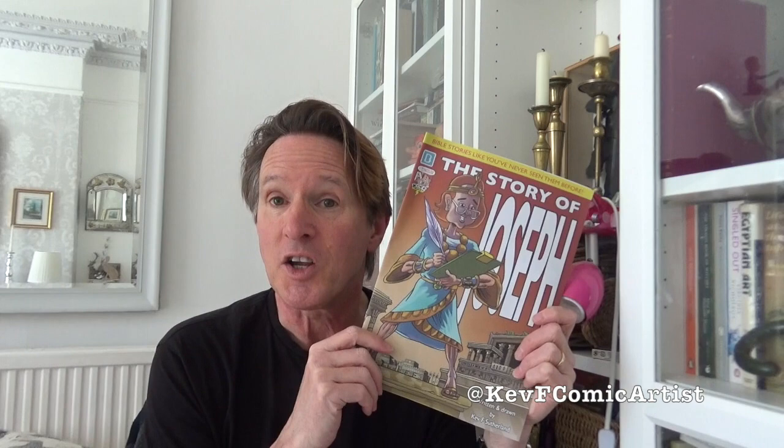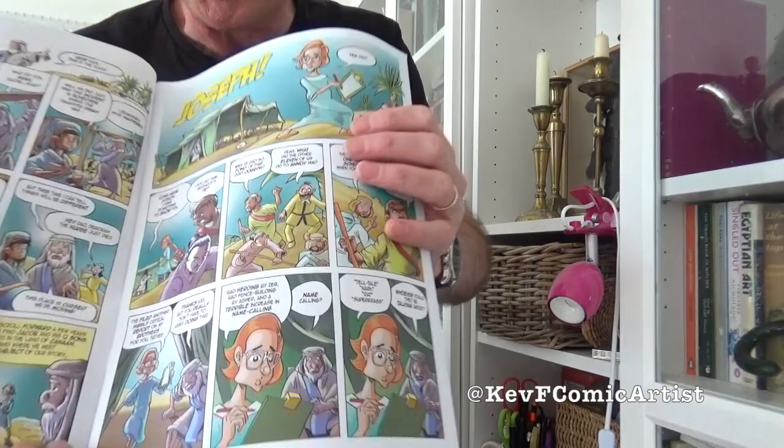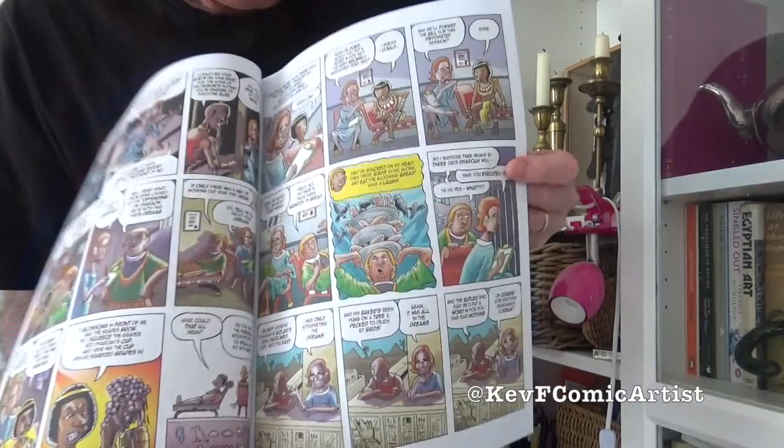There's also Billy the Cat versus General Jumbo, drawn by the wonderful Nigel Dobbin, which is one of my favourite scripts. Anyway, I've written and drawn a lot of comics for a long time — about 30 years. Most recently I've been working for, of all people, Bible Society. They're wonderful — they pay nicely — and they commissioned me to do my own humorous adaptations of Bible stories. This is one of my favourites: Joseph. I'll just hold them up to the camera so you can pretty well see what I'm doing — humorous three-panel adaptations which build up into the whole big long story.